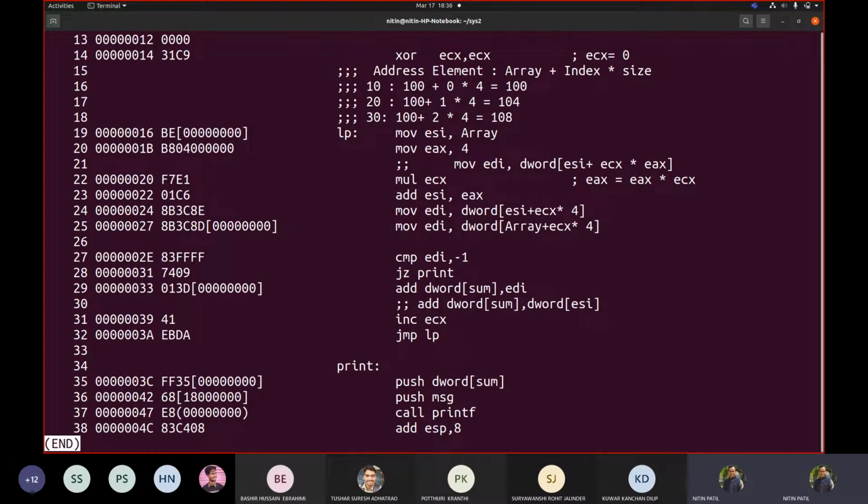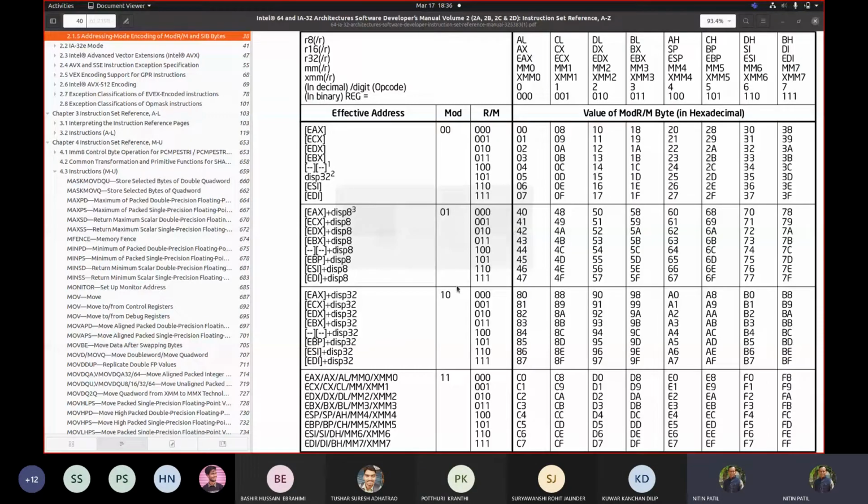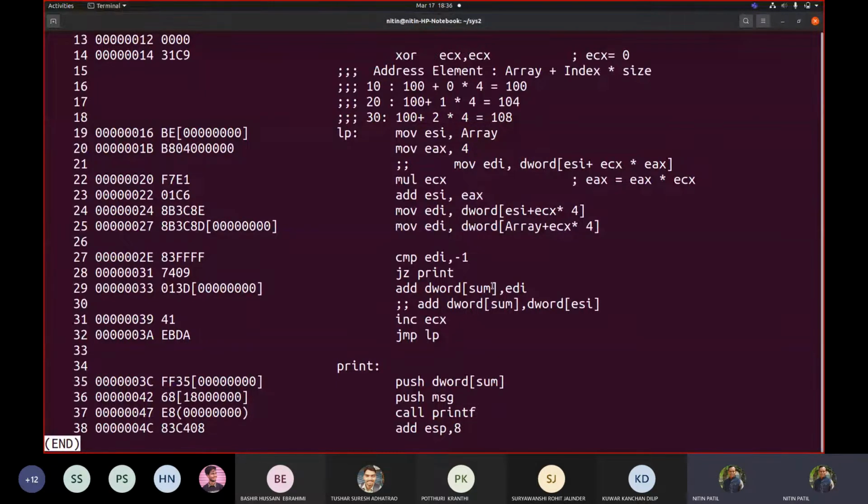My generated code could be different. In this case, you are getting 3D, EDI is used, and dword of sum. If I see 3D, where is 3D? See, it is written as displacement with EDI. We are using EDI there directly. Yeah, dword of sum.